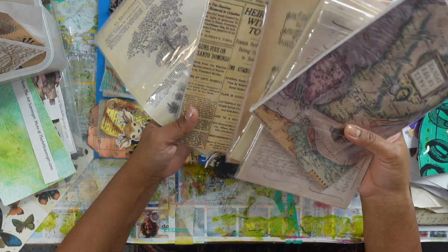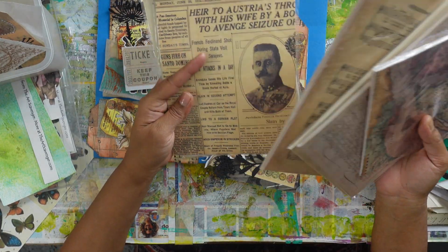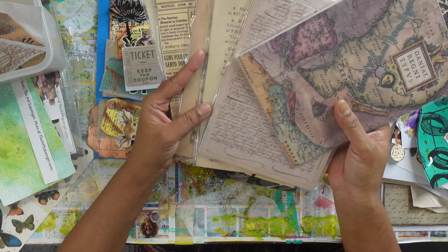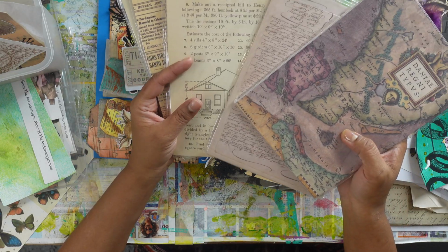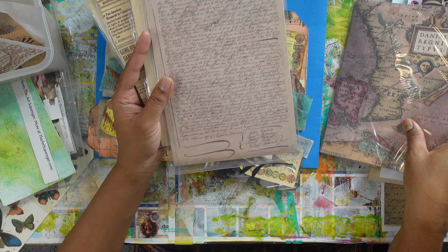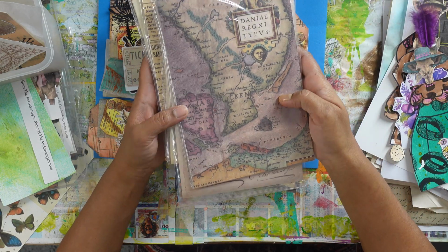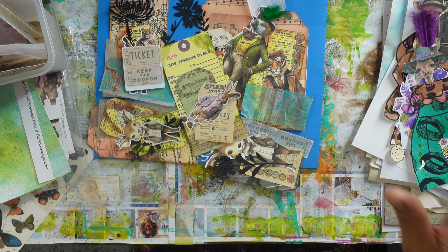I have a few of these botanical ones, a few like old newspaper, this one is musical, this one is kind of an area of the houses with practical measurements. This is like calligraphic writing, very beautiful writing. And this one is just kind of maps. So okay, I'm gonna put them here.